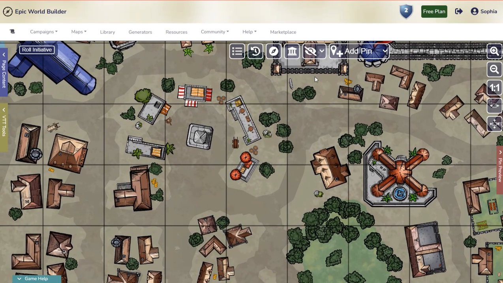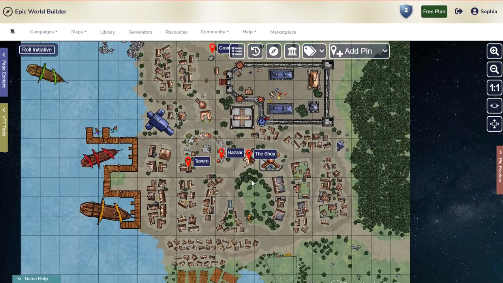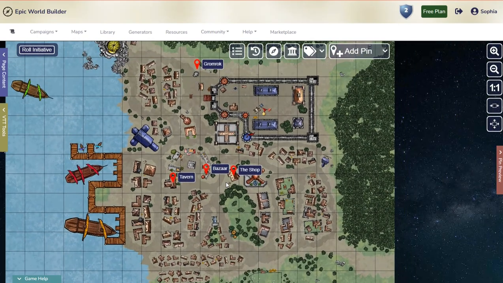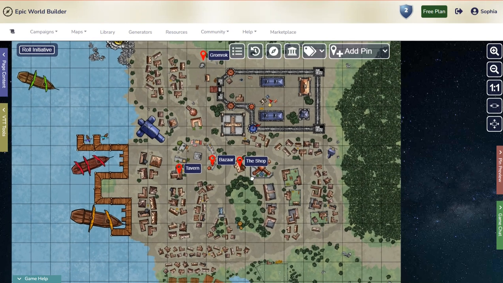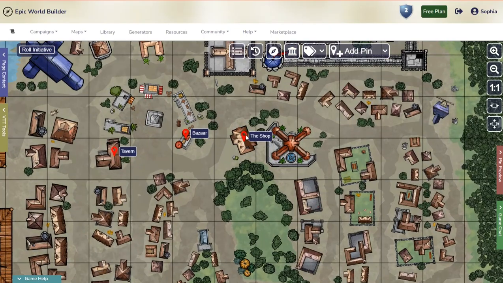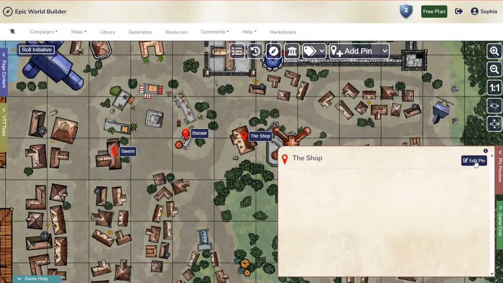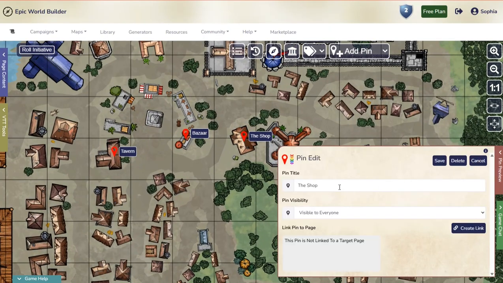So what this does is give you a bunch of pins everywhere. And we have found that when playing, the abundance of pins gives players more options. Players start looking at it with a more open world sandbox mentality. Now, let's see what we can actually do with pins. So we have pins here, and let me zoom in, and we can do all kinds of things with these pins.